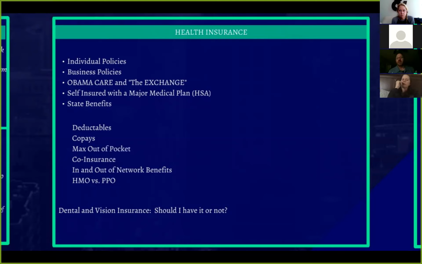You're also in different states. If you're self-employed, you can look into your state to see if they have a group policy for your company. For example, I'm self-employed here in Arizona. I have a Blue Cross Blue Shield policy, and it's through my company, so it's considered group insurance. My company pays the premium and deducts it as a business expense. If it's an individual policy, you cannot do that.